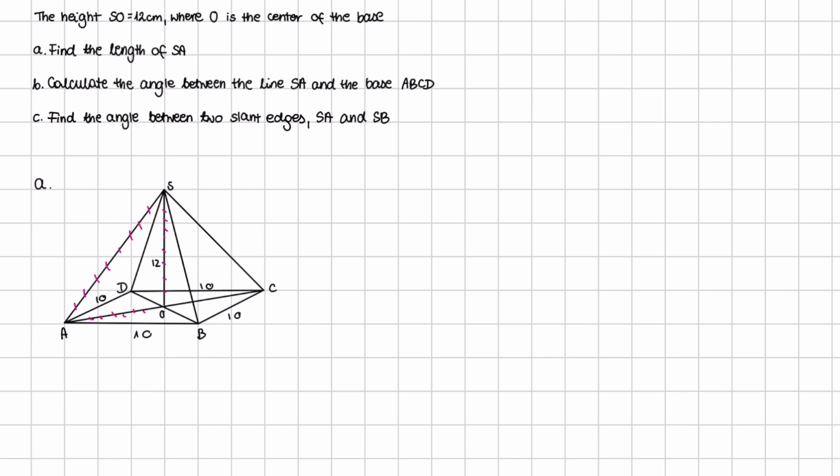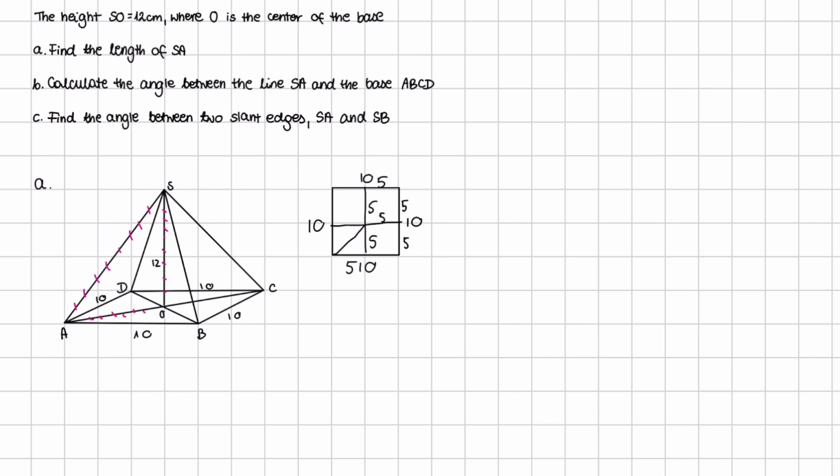firstly redraw our base, and we know that our base is basically a square. So here it has 10 centimeters, and here 10 centimeters and 10 centimeters. So when we divide it into 4 little squares, here will be 5, 5, 5, 5, and so on. So this AO is in here. So here we have 5 and here we have 5.